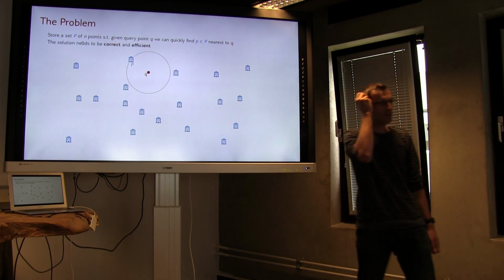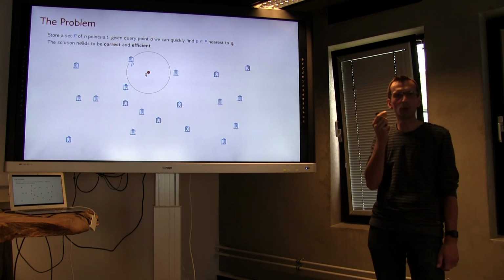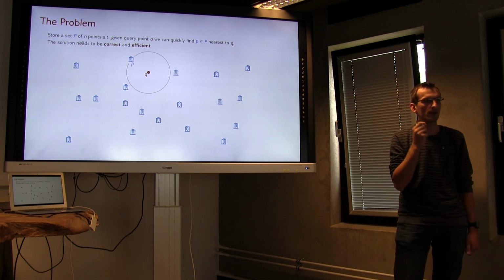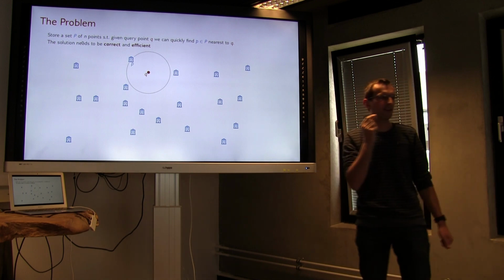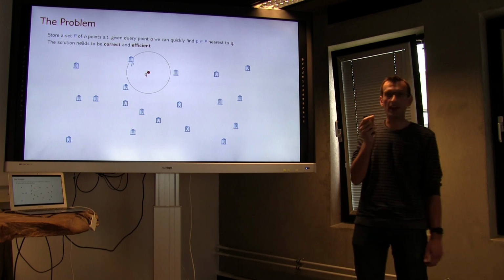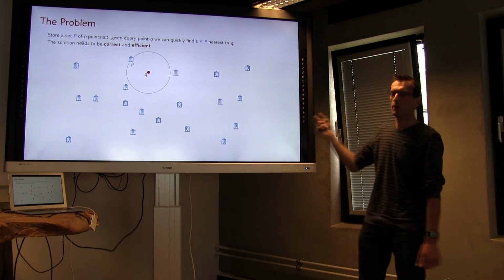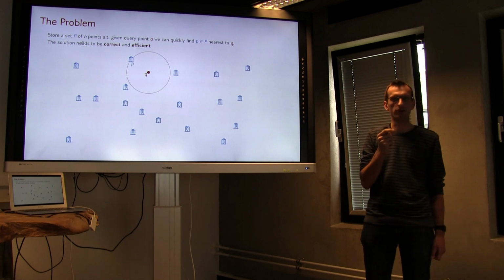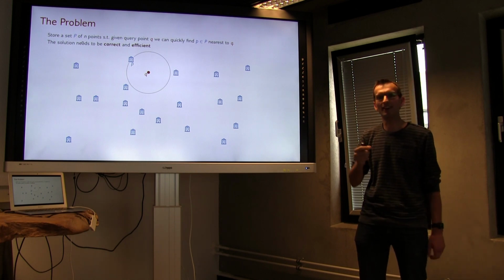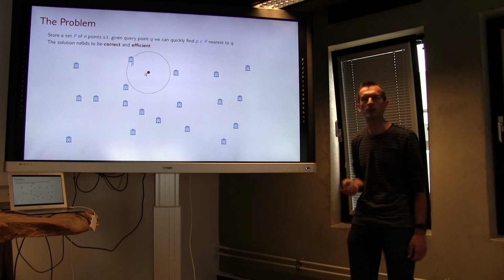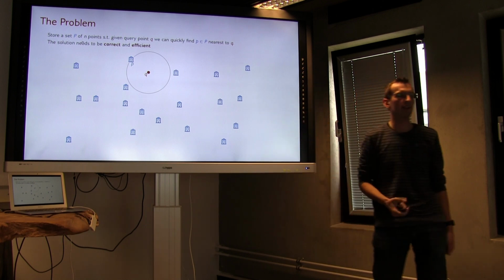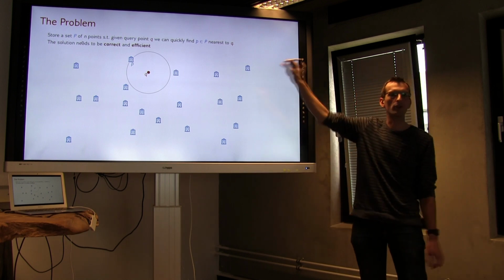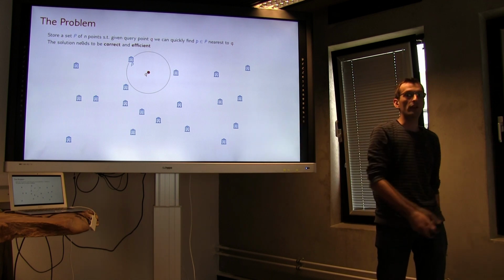In all of these scenarios, there are two properties of the solution that we want. One is that the solution has to be correct, meaning that whatever answer you tell me, this point really is the closest point. I don't want to be near dying on the ground, and then my phone tells me to go to some very far away hospital when there's actually one around the corner.